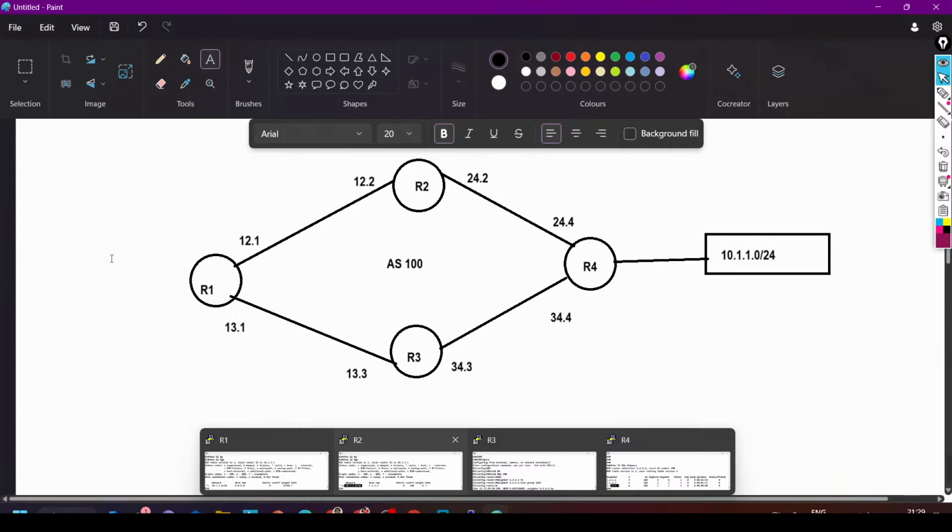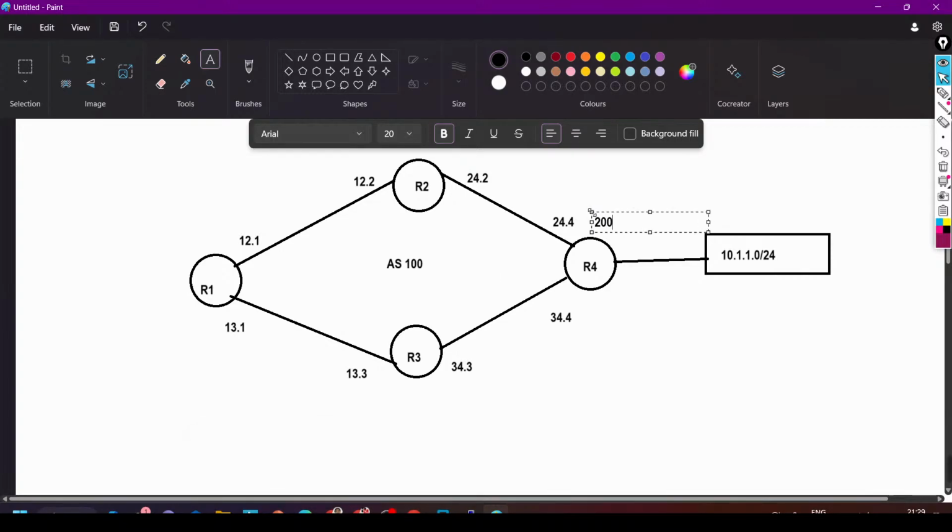Let's say in this scenario we are running BGP AS number 100 on router number 1, 2 and 3, and on router number 4 we are running BGP AS number 200. So now router 2 and router 3 are what? Border routers. If I want to use the upper path, on router number 2 I will use the next-hop-self command. If I want to use the lower path, I will run the next-hop-self command on R3. Getting my point? So with the help of the weight attribute I can manipulate the path.